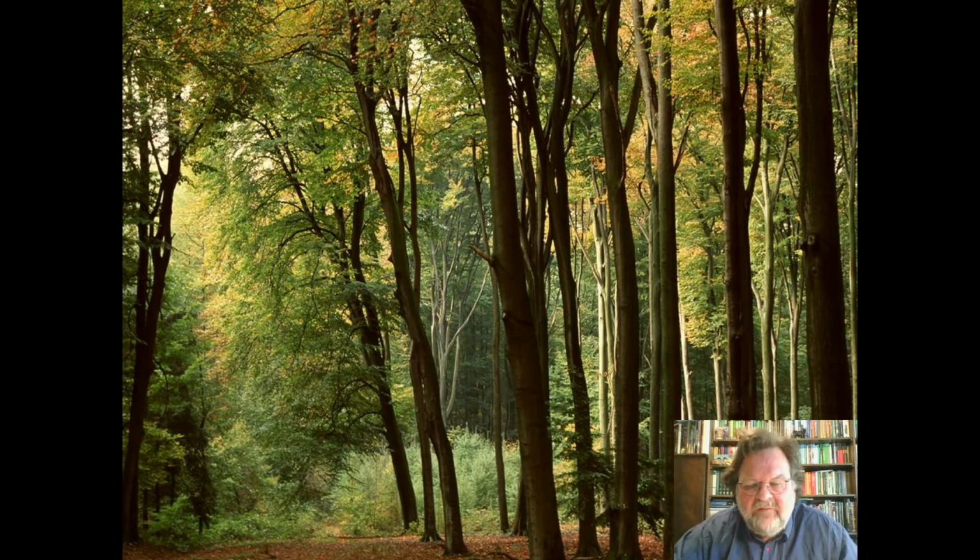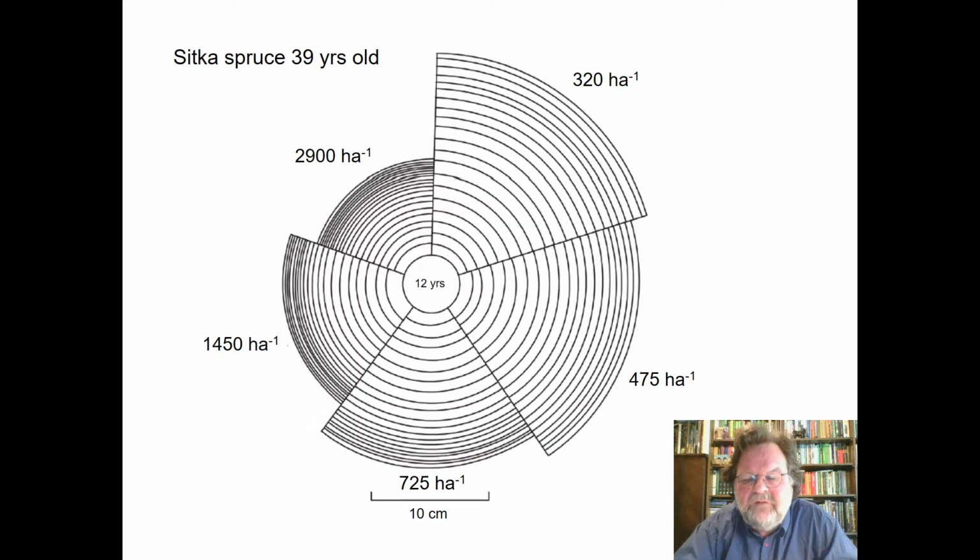Beech does give a fairly good wood quality, but it's not very suitable for larger constructions. Therefore, oak is much more valuable. And we have some oak in the Netherlands, but not that much. Trees take a lot of time to grow. And if you want sawwood, you need big dimensions, which means that it takes a long time before such dimensions are available for harvesting. And it also very much depends on the way the forest is treated.